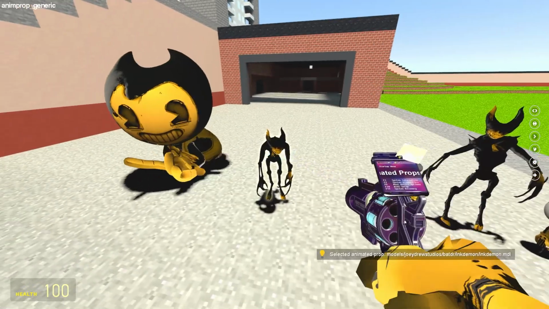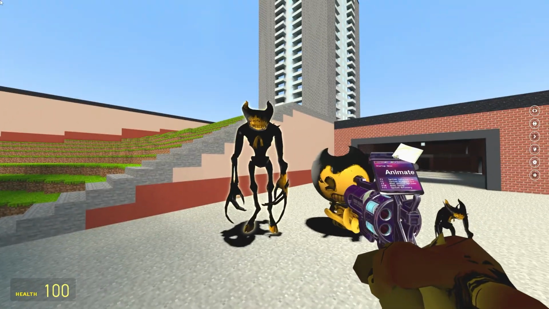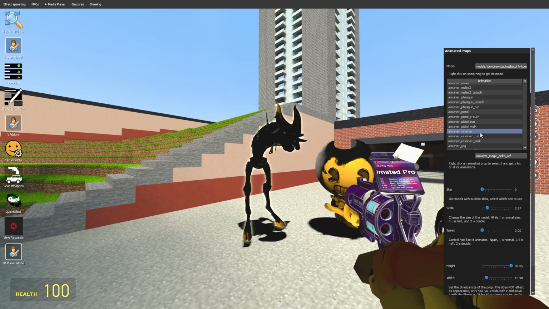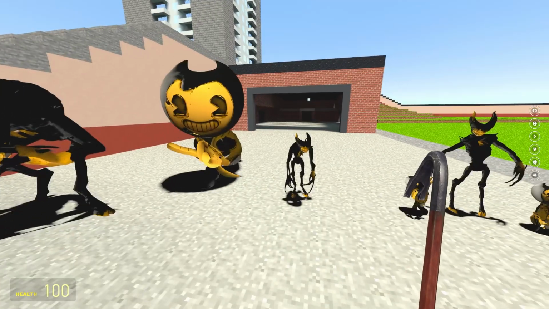I didn't know some of these animations contain sounds. And yeah, this guy has animations too. I think I just spawned him in twice, but let's make him huge. He will animate just like a player model, although it's probably going to be a bit wonky, and you could play as it. So let's check our boy out.